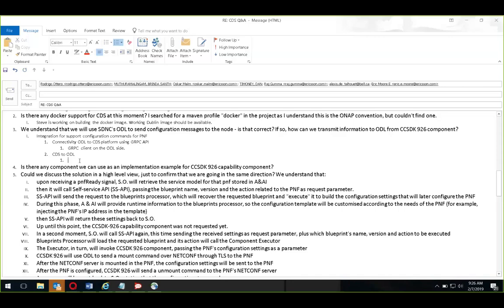We build one gRPC client on the ODL side if there is a necessity to connect to the CDS platform. I think in most cases it is not needed because they are entirely two different platforms. But suppose you want to reuse the resource resolution capability, which is not going to be in ODL, then you can make use of the gRPC client and pass enough information to get it done. Okay, this is the first level of interaction.